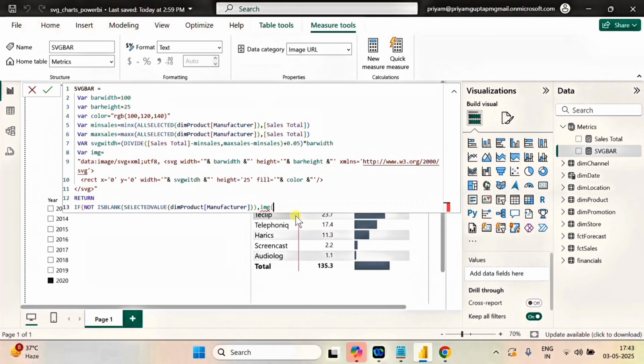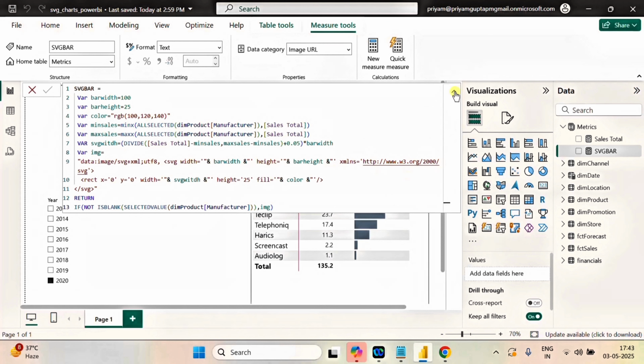Then image, after then closing the bracket. So now we have modified our code so that it should eliminate this total bar. Let me see. Yeah, so it has eliminated.